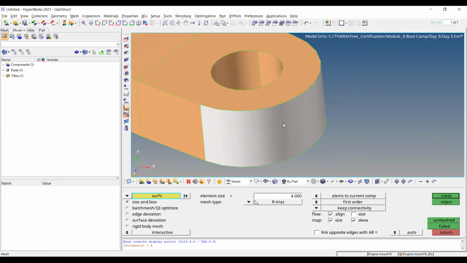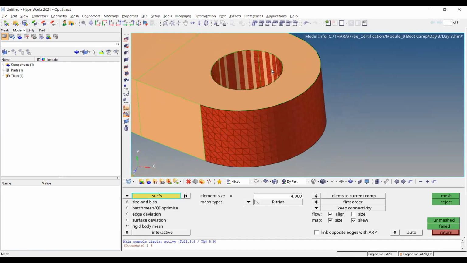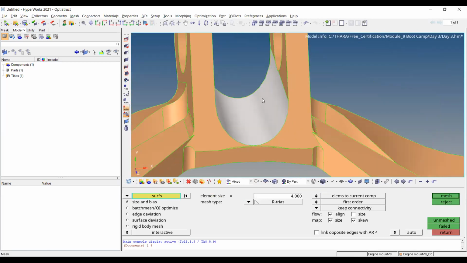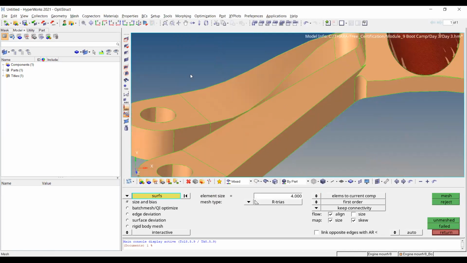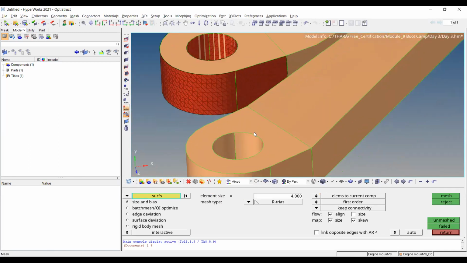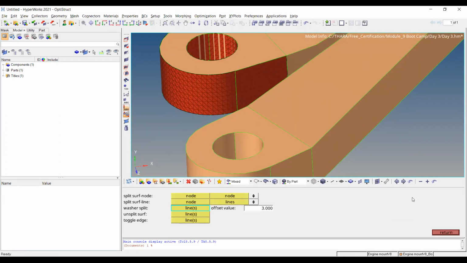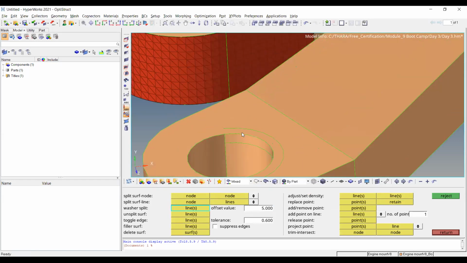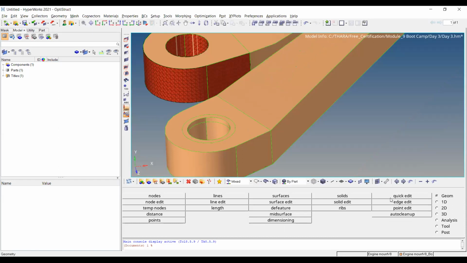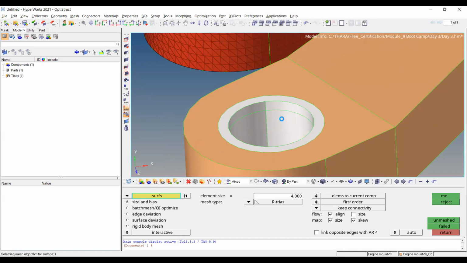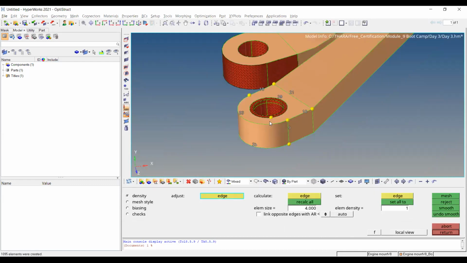So what I'm going to do, I'm just selecting the faces which are curved surface and I've given the element density as 4 mm as the global element size, and select the surface manually and start doing the meshing. See, I'm just selecting the surface where I want. And here also, if you require any of the washers, the same way in the quick edit panel, select the washer and click on this line. It will create the washers like this. In the same way, going for the F12 panel, select the surface and start meshing the component. This is how we will mesh using the R trias.